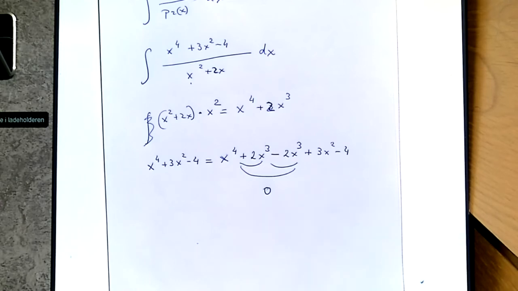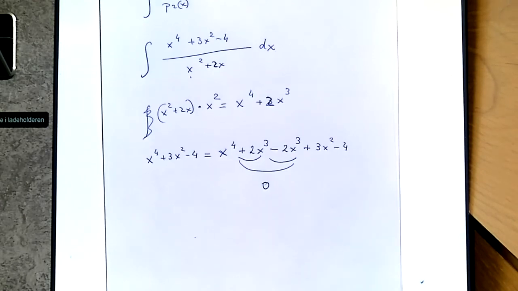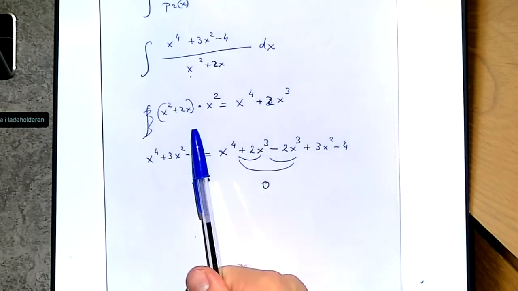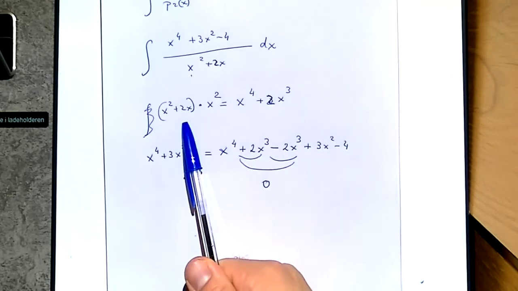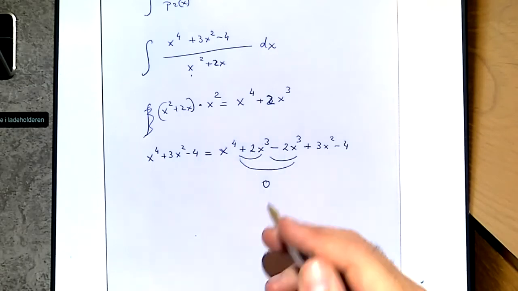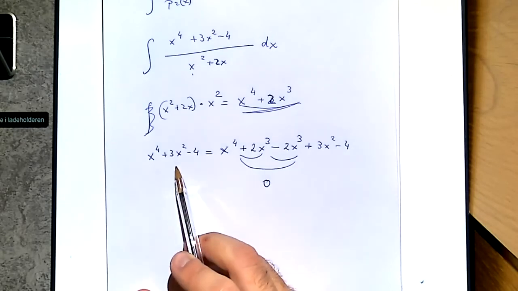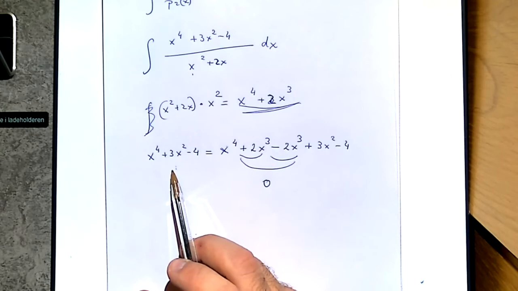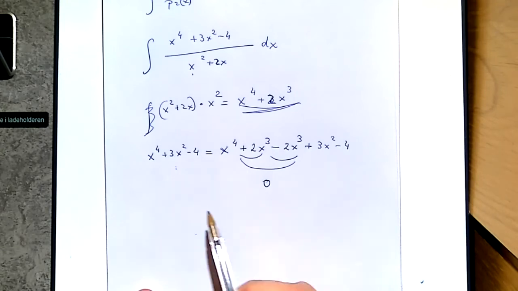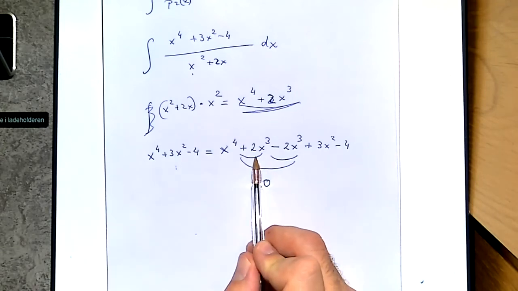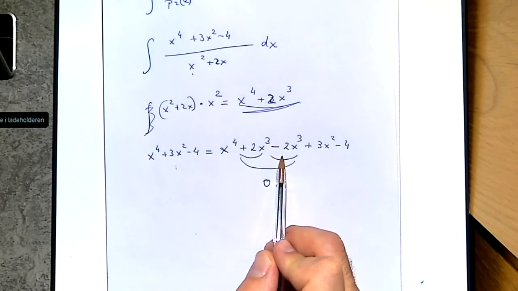Somewhat of a not okay. Okay. Again, I want to get rid of the bigger exponents. So I'm trying to create this, which is what I got. I'm trying to create that. If you look at my equation, there's no x to the third there. So what I did is I added 2x to the third, and then I subtracted 2x to the third.